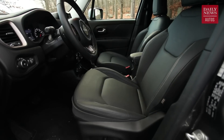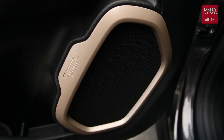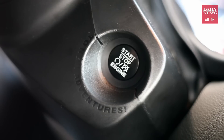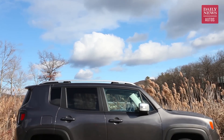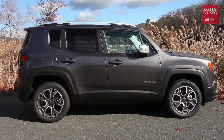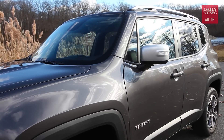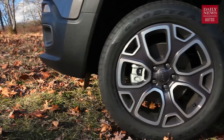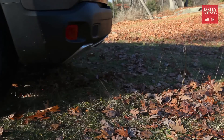The Easter egg theme continues on the inside as well, with the Sarge face plastered on the speaker surrounds and bronze accents all over the cabin. Even the ignition switch has 'two new adventures' written underneath, and it says 'since 1941' right prominently above the infotainment screen. Overall, there's no mistaking this car for anything but a Jeep, from the inside or outside. Unfortunately, it all comes together to be just a little bit on the cartoonish side. Jeep has enough brand panache that they shouldn't have to hit us over the head with the fact that you're driving a Jeep — you should just know.